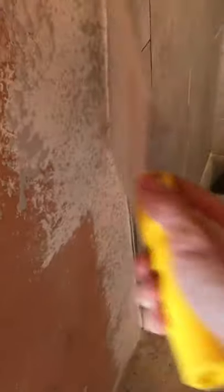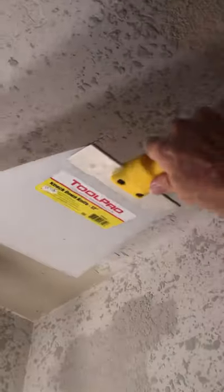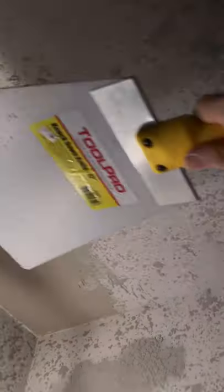Almost got it all. In this area here, where we started to run out. See the ceiling here? Let's take a look. Spray that again. That's not a problem. Once we get a little more in the gun, we'll be all right.